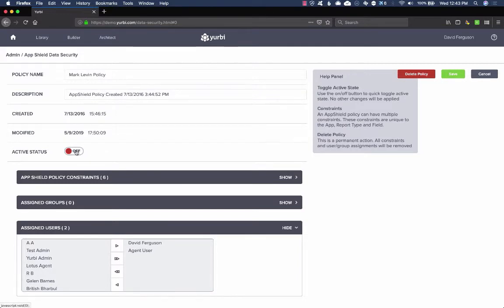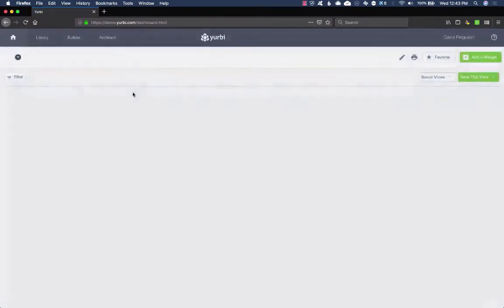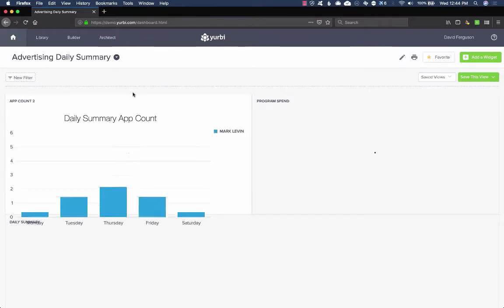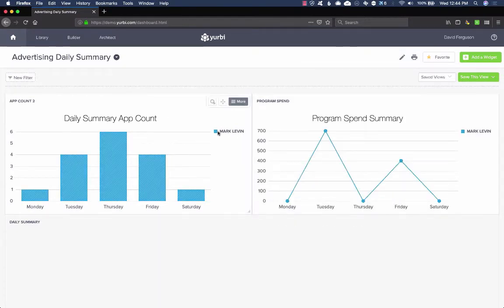And you'll see that advantage of being a seamless platform. I don't have to log off and log back on and push anything to the server. Every call I make to the API is now going to have that security turned on. So as I go back to that very initial dashboard that we looked at, you'll be able to see that now, if you remember, there were 3 series of data on that particular dashboard. Now, as this dashboard loads in, same dashboard, but now my charts and my data grids and my drill downs and everything only reflect this one tenant or this one department. And that's sort of the speed and power of Yurbi.